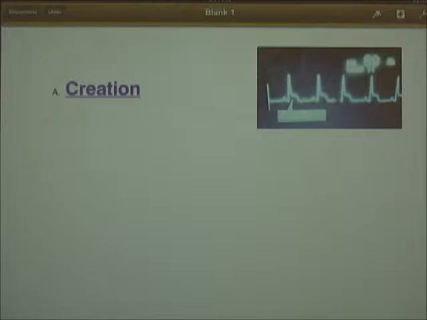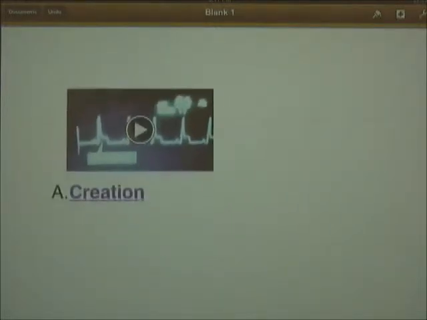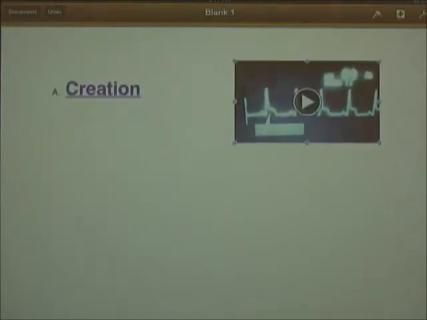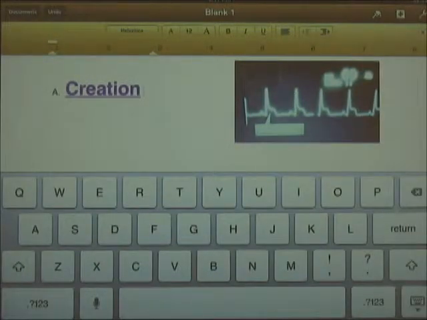One thing I should show you about when you're adding pictures, photos, or videos to your document is that your document's fluid. You can take your video and it moves around the document information. And I'll do this on a larger document and you can see how fluid that is.